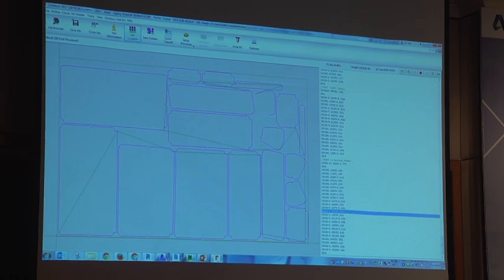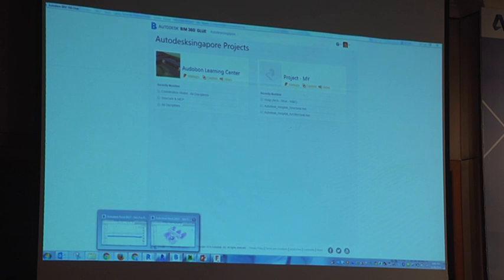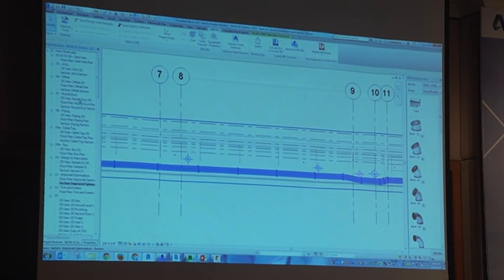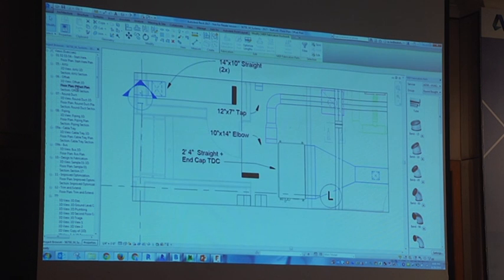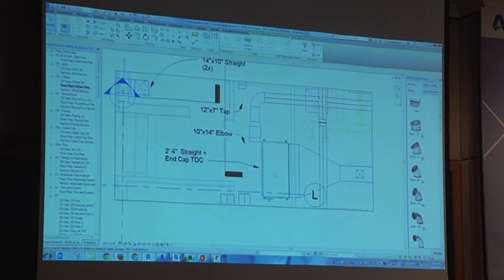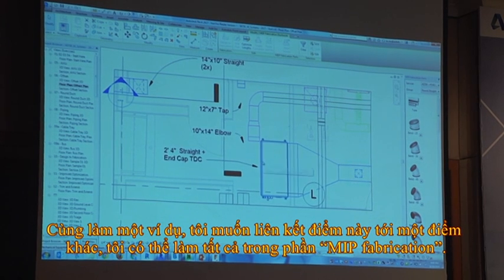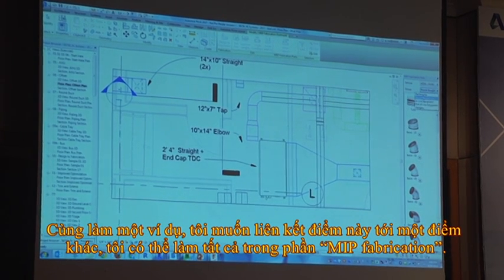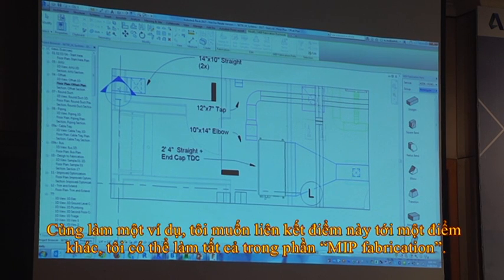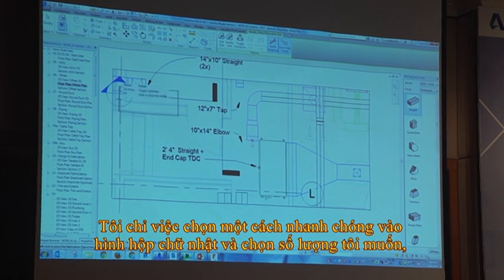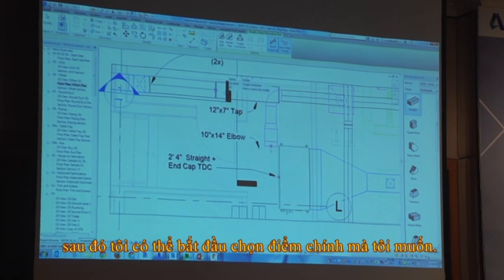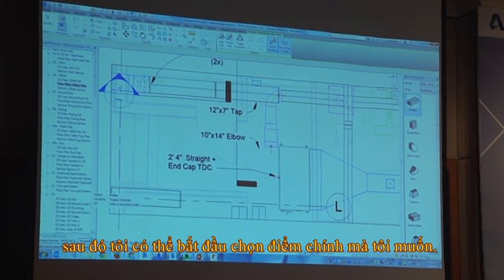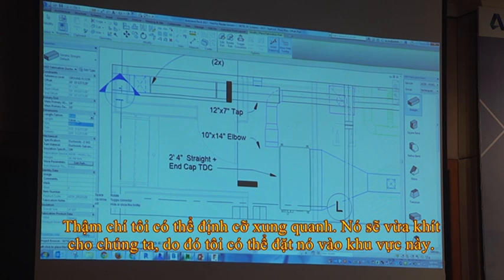Okay, so if you look in more detail at the Revit MEP, you can see there's more that can be done. Let's say for example I want to connect from this point to the other point. From the MEP fabrication part, I can quickly click on rectangular and choose what kind of ducting I want, and I can start to key in whatever details. I can even play around with the sizing. Let's say this one is going to be 2 feet 4 inches. Okay, so I can just put it in at this area here.